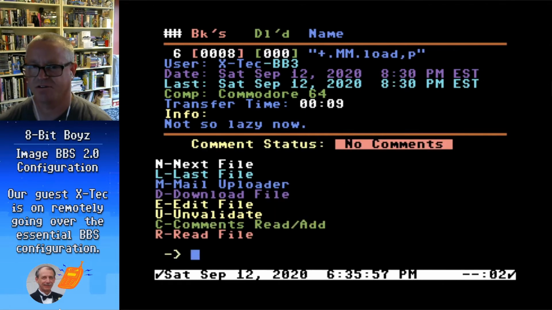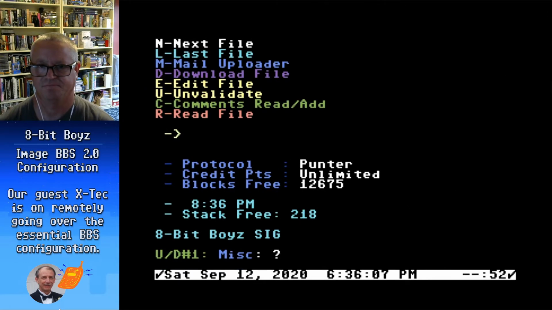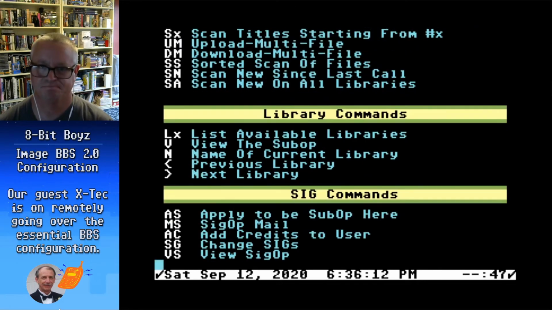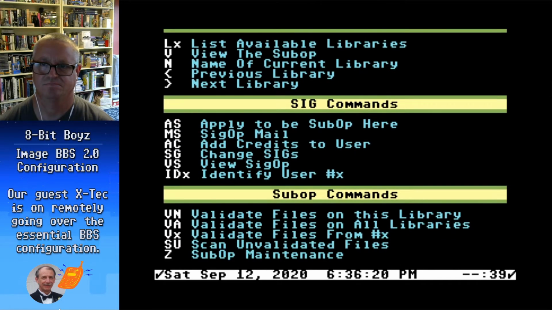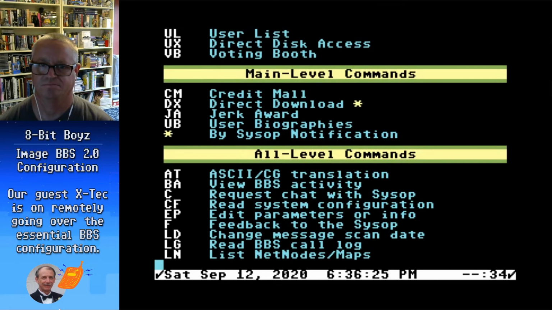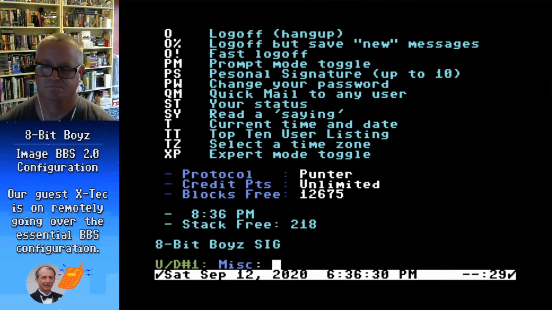Now those commands, are they still available through the double question mark that you've been using? You've got menus. Anytime you're at a prompt, there's a menu of available commands. Most of the time when people come here, they're going to be uploading or downloading files. So primarily, they might use the PR command to change the protocol. They might use the U command to upload a file, or another command to upload multi.